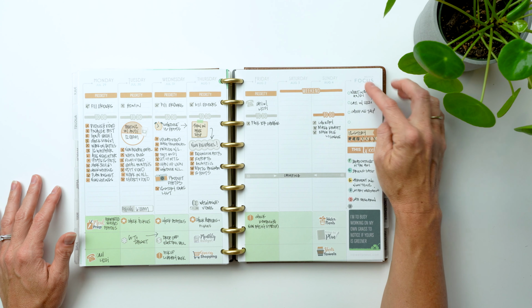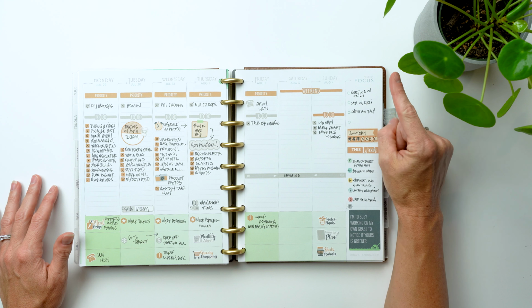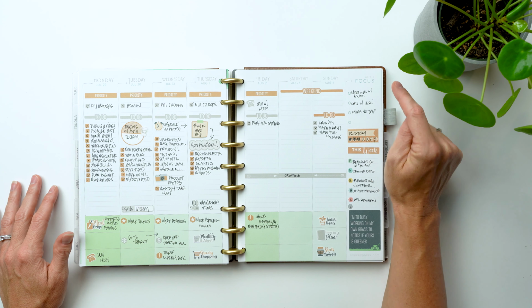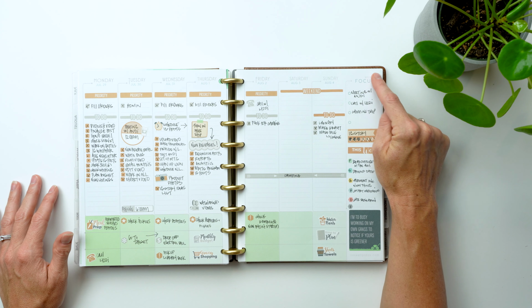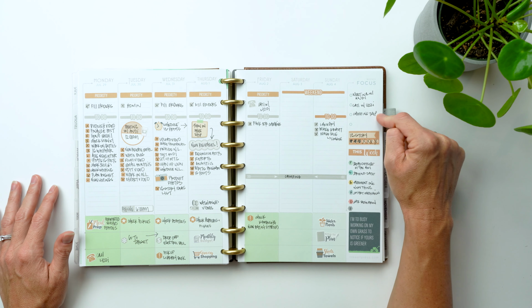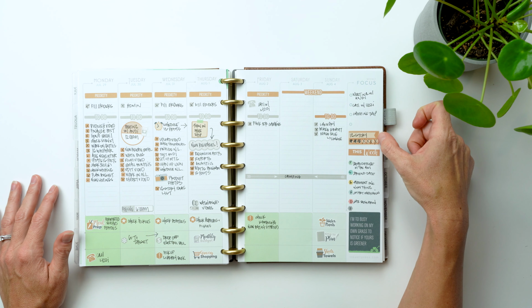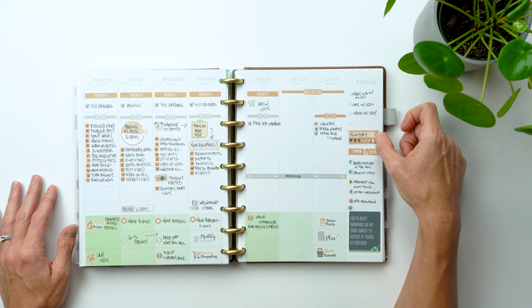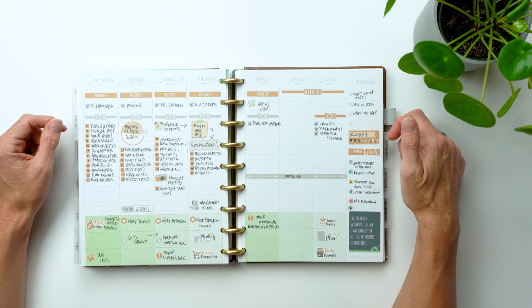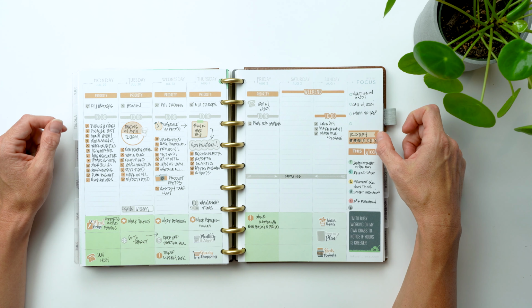The weekly focus I never use. This is actually like weekly highlights. One of you guys had suggested we make a thing here that says highlights, which I love that idea. And I should have used my sidebar grid thing, but I didn't. So I just kind of wrote down my highlights here. I started an Instagram story challenge where I wanted to post on Instagram stories every day. So I used a habit tracker here, a week one, but I haven't really been using those that much. And I don't know that I liked this idea.